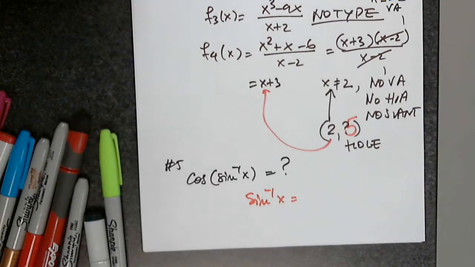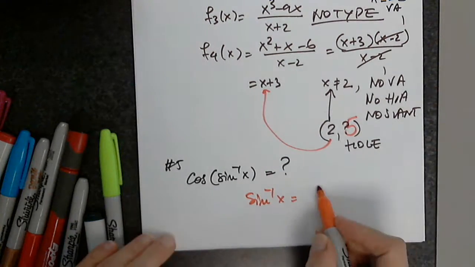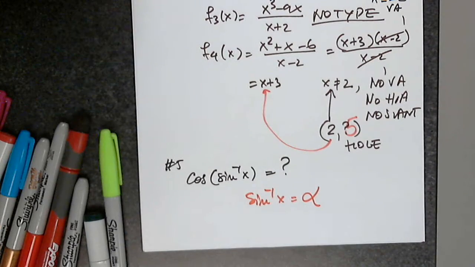Remember, sine is applied to angles, returns numbers between negative 1 and 1. Sine inverse is applied to negative 1 to 1 and returns an angle. Good. Once you write that, everything will fall into place. You will know what to do to both sides. That's all you have to write at first. So what do you do?